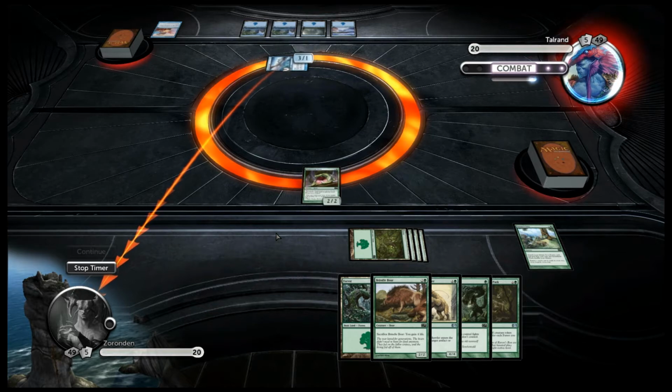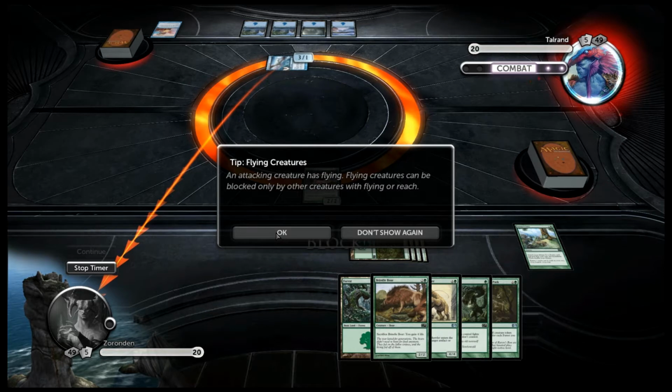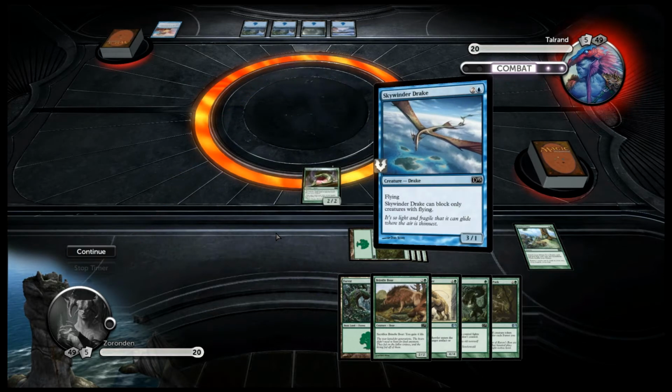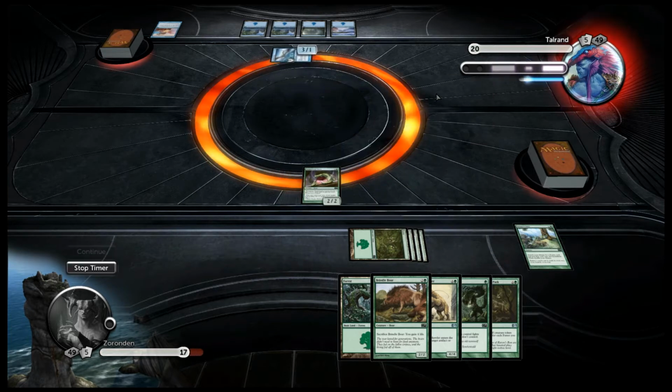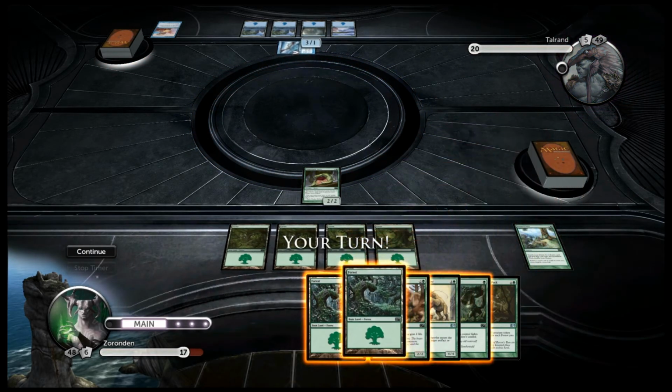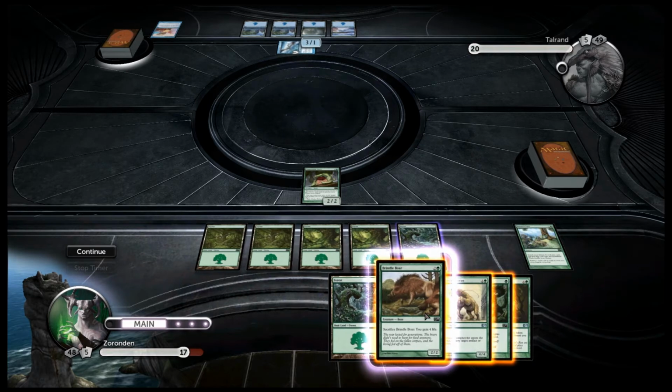Now my enemy is going to attack. He's got flying. I cannot block that. So you will notice my hit points do go down by 3. Unfortunately, there was nothing I could do about that. Hopefully, I'm going to pull out a creature that has reach or flying. Unfortunately, for now, all I'm getting is land.